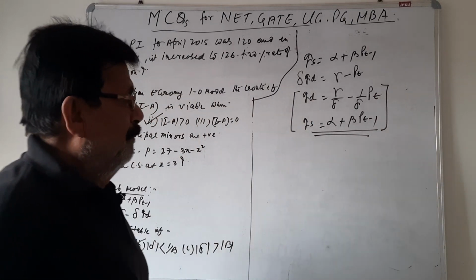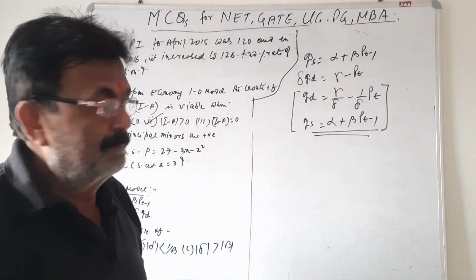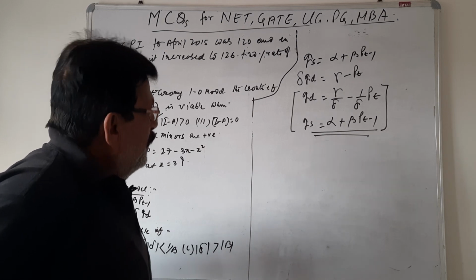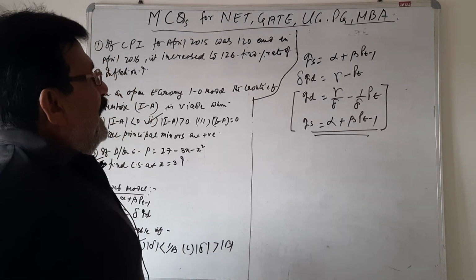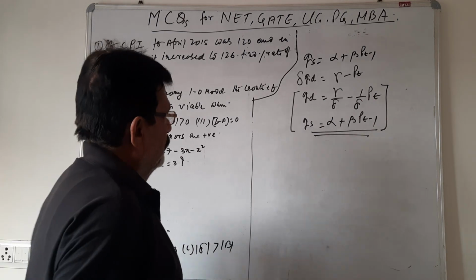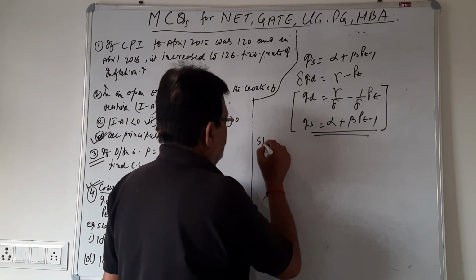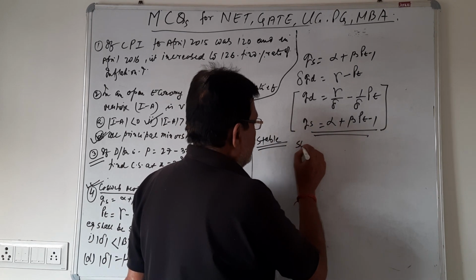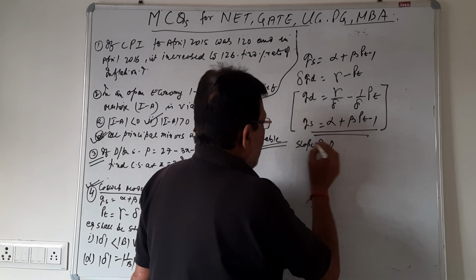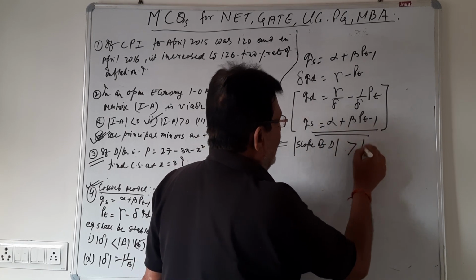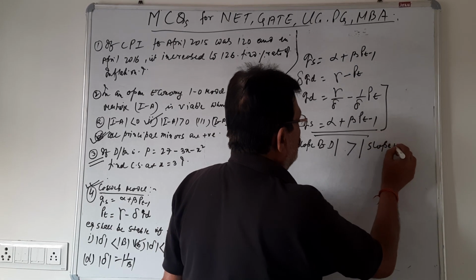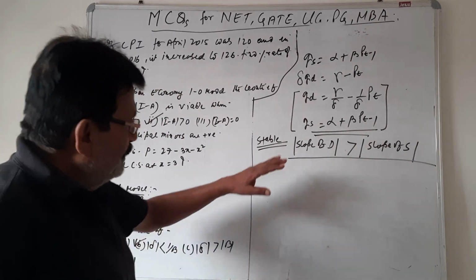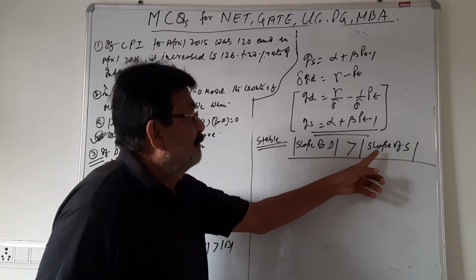The analysis of the cobweb model, if required by the students, I'll make a separate video on this, in quite detail. In the cobweb model, because the time path is oscillatory, we have the stable equilibrium when the absolute slope of demand is larger than the absolute slope of supply. This is the condition of stability of the cobweb model.